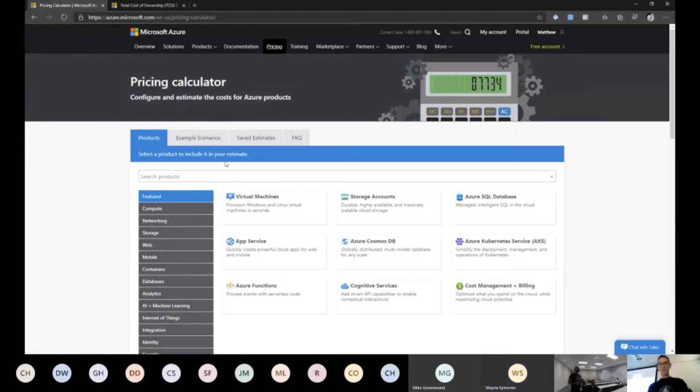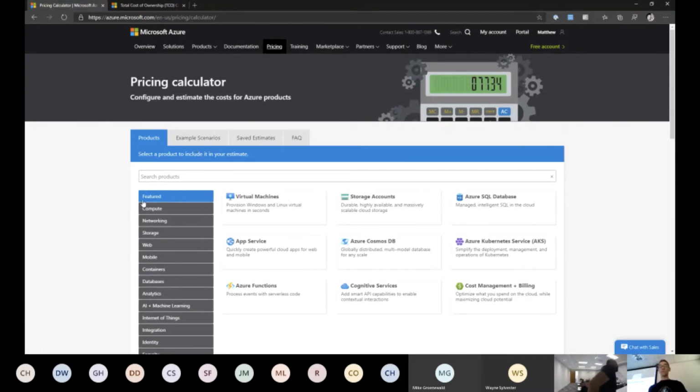Okay, you can see the pricing calculator, right? Okay, so if you've never used the pricing calculator, I'm just going to give you a quick overview, but I'll show you some of the cool things. So you can sign in to the calculator with an account, which then allows you to save some of your estimates and also to share estimates afterwards. And it also allows you to attach an enterprise agreement if you've got one, or another subscription type.